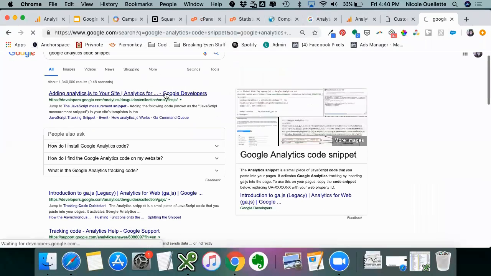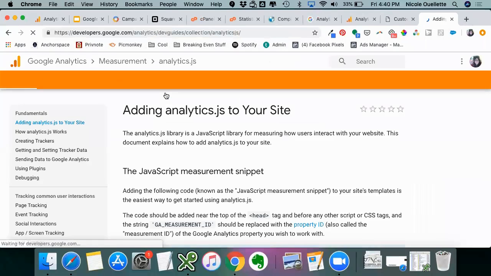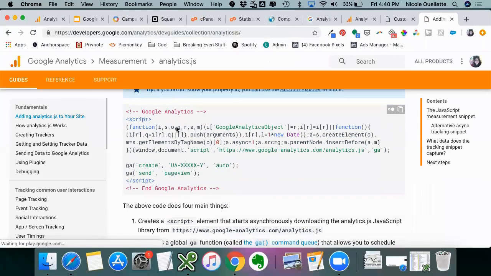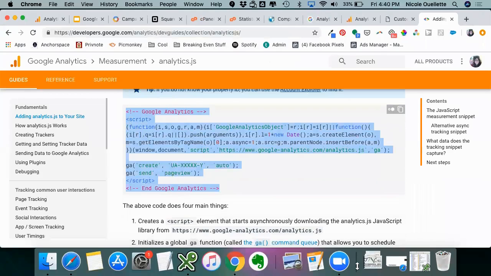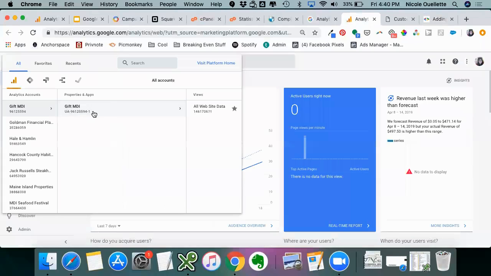It always makes you feel kind of like an amazing person when you go under here. So as you see, this is the Google Analytics code that we're going to put on our website. You'll notice that it says create, and then it's like this UA dash something dash XXX dash Y. Well, as we see here, there is my XXX/Y.